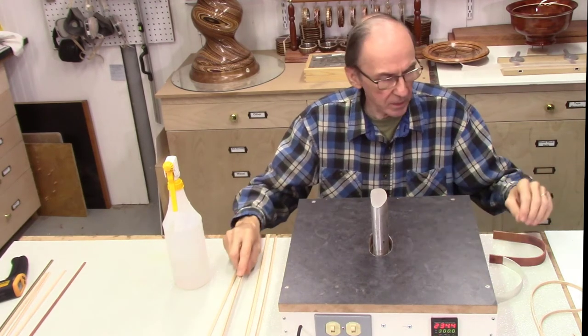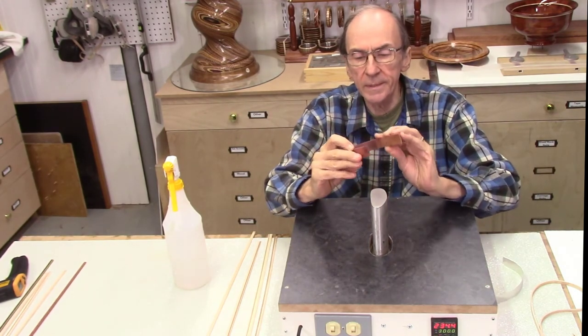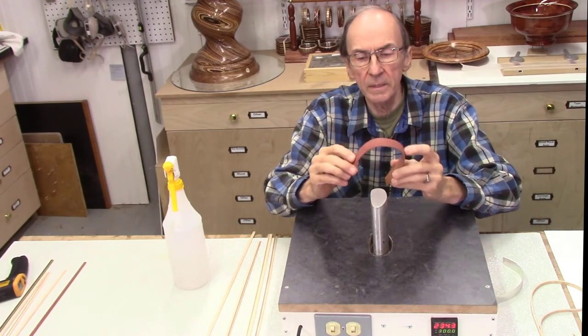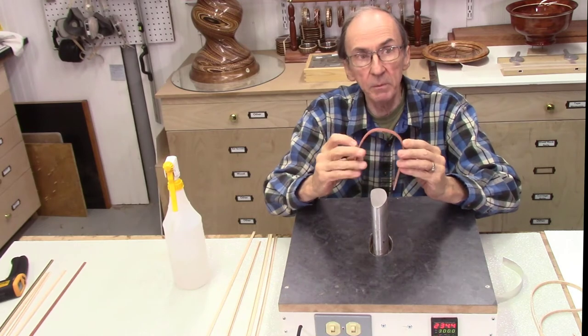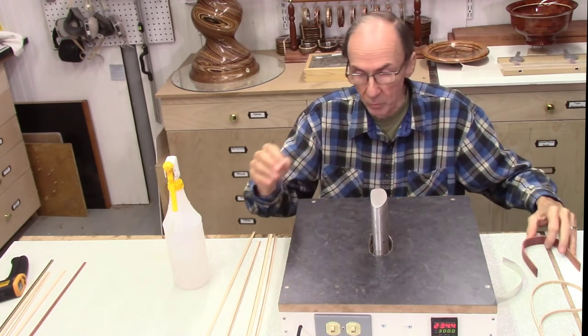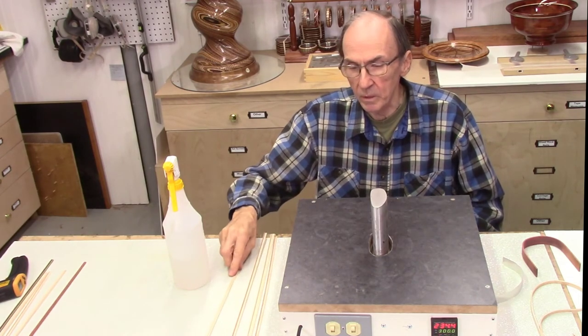And so to test this, I got one of my strips. This is a strip of five layers, alternating. I think this is a redwood or red heart and maple. It's five layers, each 20,000ths of an inch thick. And I was able to bend this pretty easily. It worked pretty nicely on this system. So I want to test some of my binders to see how they work.